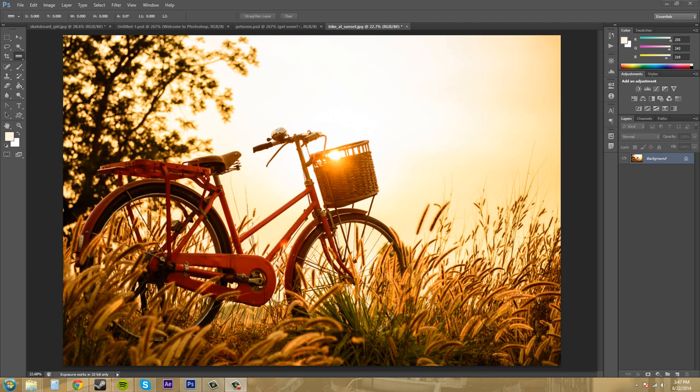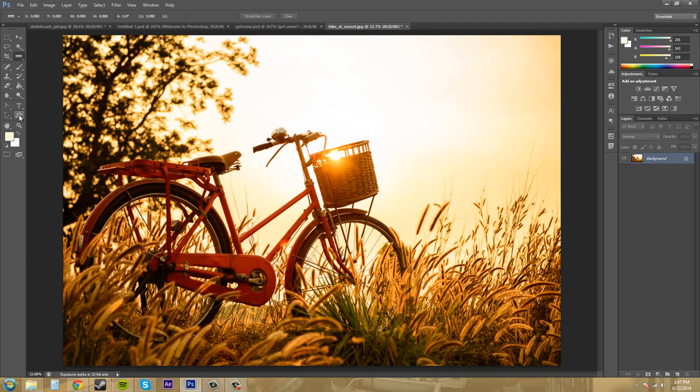Now there is a ruler tool in Photoshop CS6, and then there are also rulers and guides that you can put on your canvas. So I'm going to show you how to use both of those in this tutorial, and you can use these to line up different things within your scene.